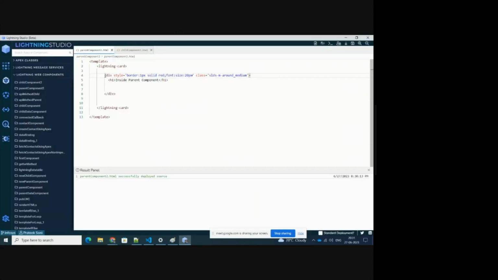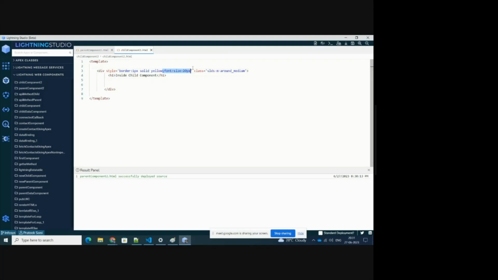I'll copy this code and put the same type of code in my child component. I won't use lightning card because lightning card is already there inside the parent component. So where will the child go? We are going to paste it somewhere here. How do we do that? I'll tell you. Before that, let me create a child card inside the child component, and I'll give it a border of yellow color to distinguish it.